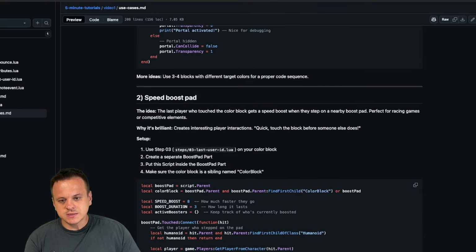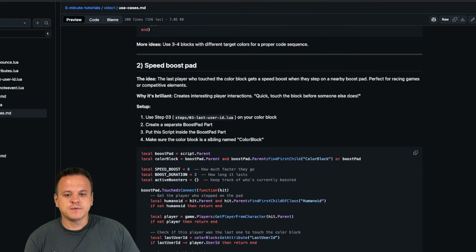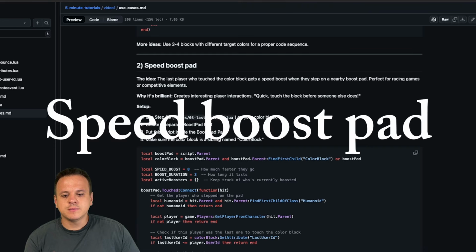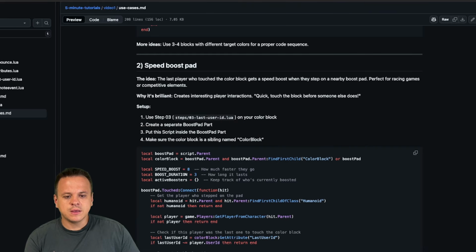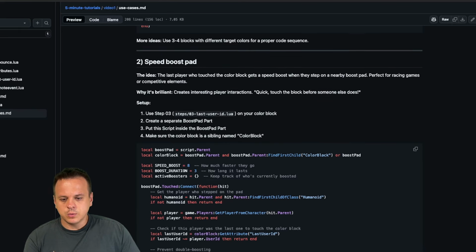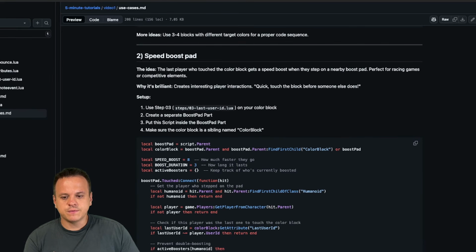The next example we have so far is a speed boost pad. The player touches the color and receives some speed boost. And let's check what we need to do here. We have several steps. So first of all, we need to enhance our script to be this third step script, where just in short, it adds an extra attribute.